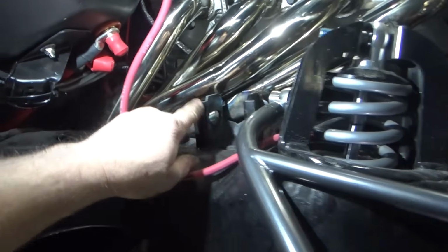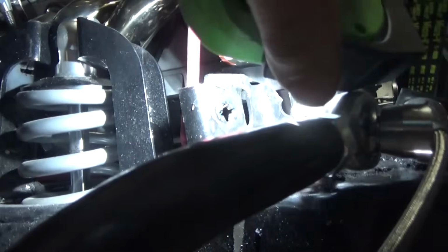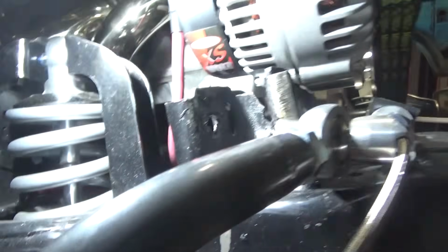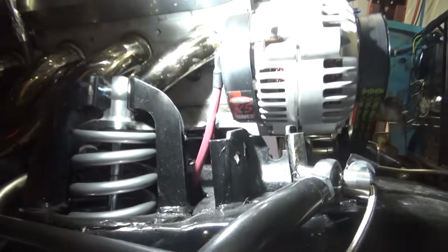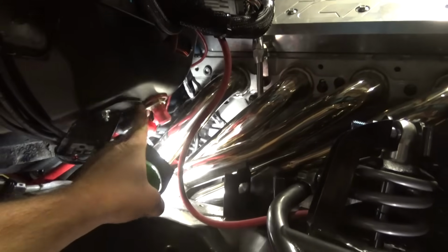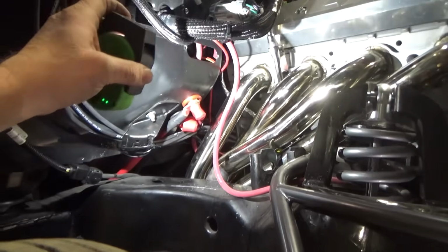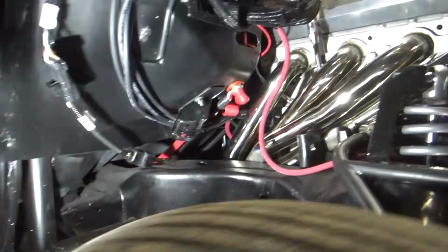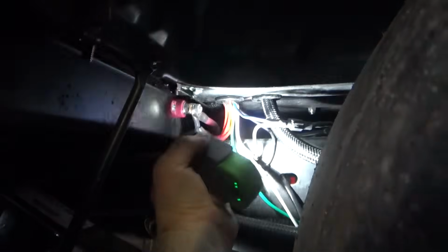So, trim that a little bit. Full knockout. Full knockout. You put a ground strap from here down to the chassis. And you did bulkhead connectors just like I did. Nice. Tighten that guy up.